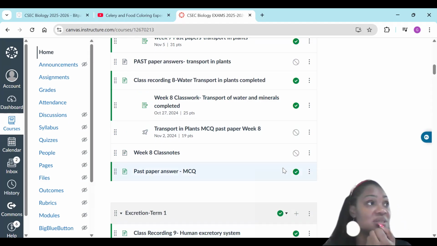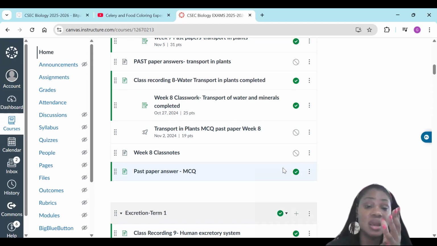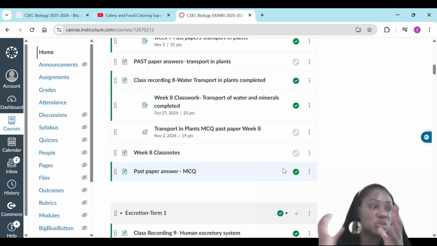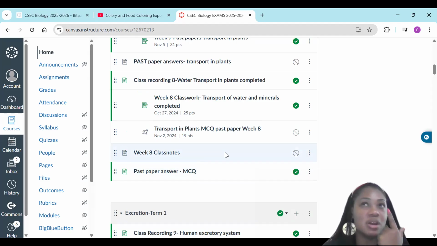Is the xylem always that large? Yeah, but what you're seeing is not one xylem, it's hundreds of them joined together to create the xylem fibers. Remember that the xylem was made from cells that were joined together. You're not able to see cells with your naked eye. So the fact that you were able to see the xylem with the naked eye means that you have millions of cells joined together for you to actually be seeing it.